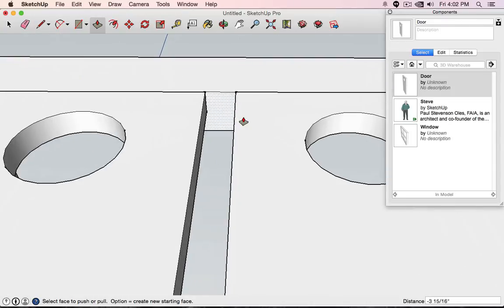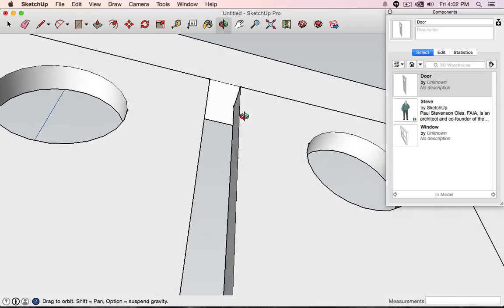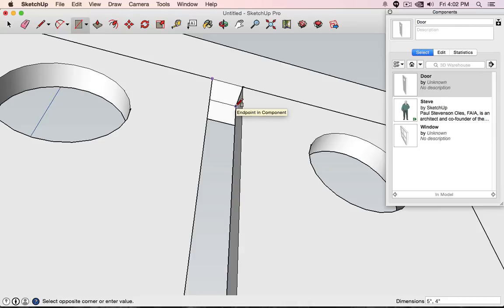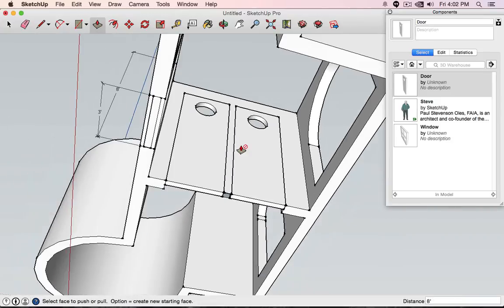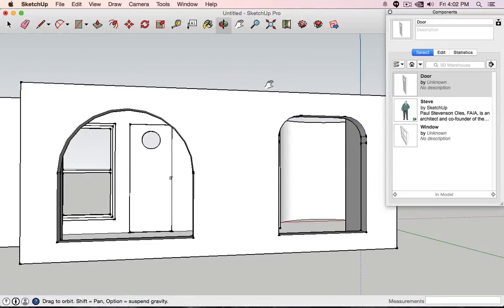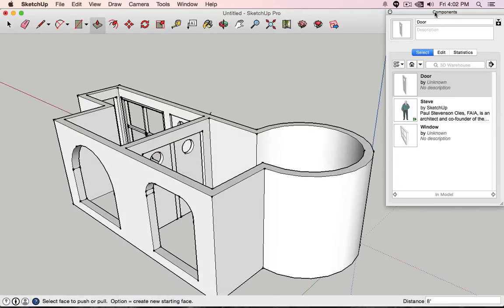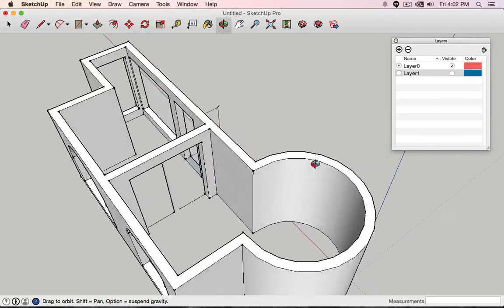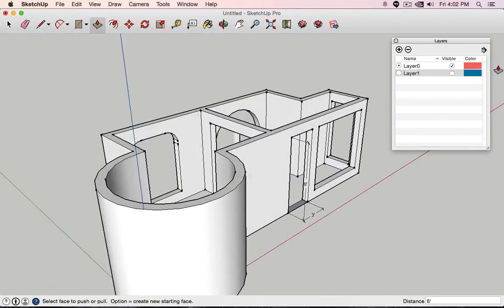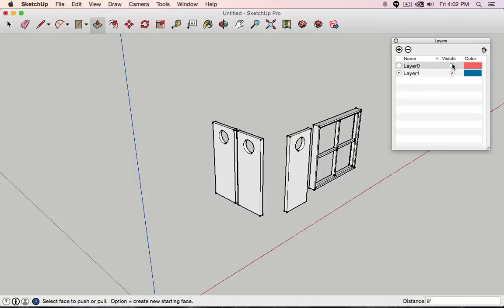And let's say even while these doors look terrible, we would like to fill this. So rectangle, click on this face, rotate the view and snap to the other edge of my component of my door, click, perfect, and then zoom out, and this rectangle we can extrude down. There. Pretty awesome. And by the way, there we can see your floor plan with the walls, and for example, just your components.